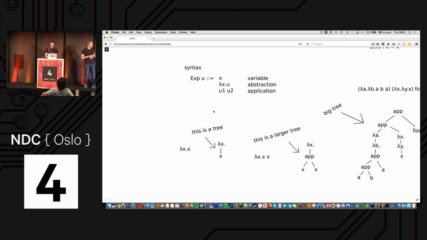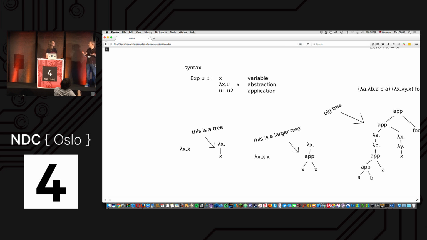So not a bunch. We have variables, we have function abstraction, and we have function application. Variables are just things like foo and x and y. You bind them to functions, right? Yeah, they're usually bound by some parameter. Right, yes. And we have function abstractions. This is like in F# where you'd write fun x and then some expression.